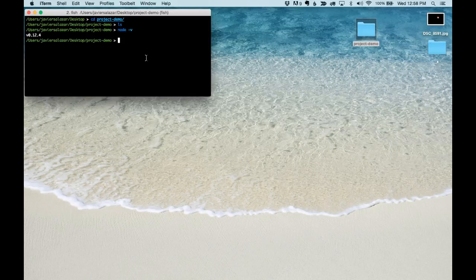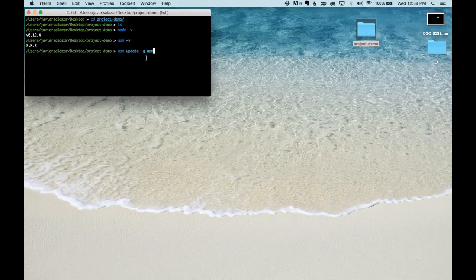And then we want to verify that npm is installed and up to date. So we can do the same thing there, npm -v for version, and then just to make sure, I'm gonna run npm update -g for global and install it.